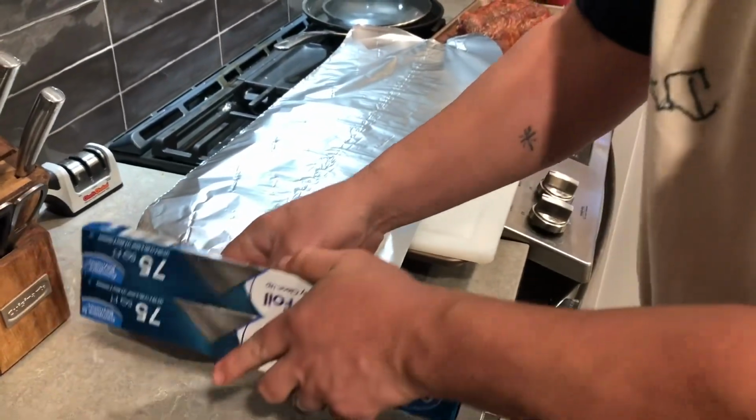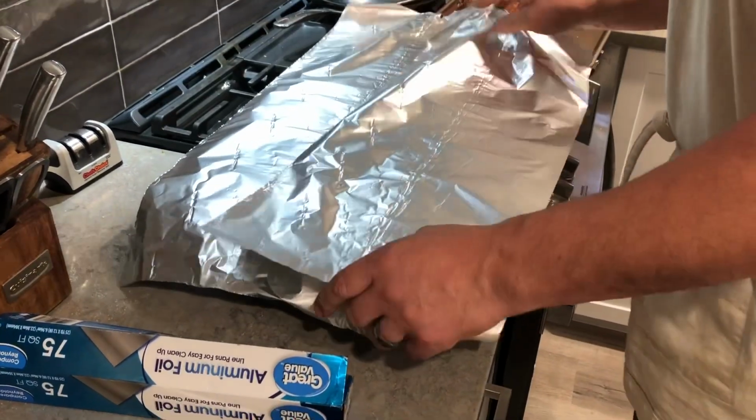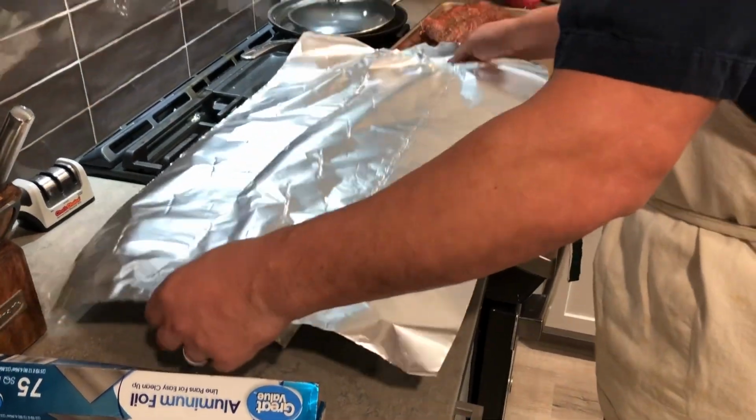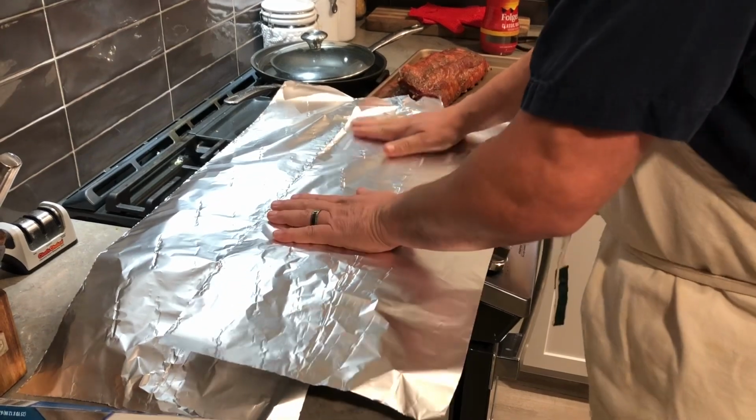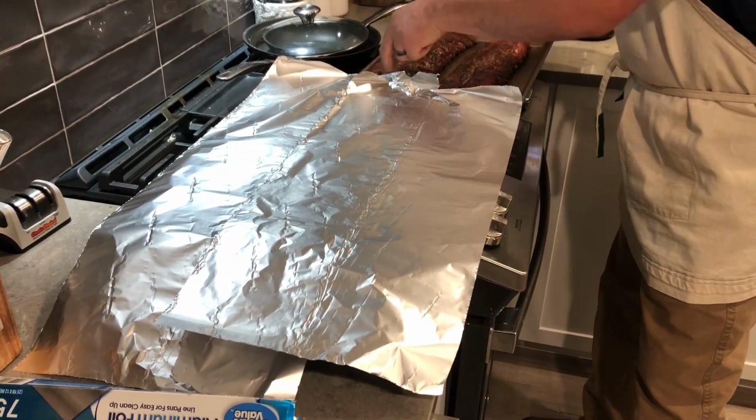Rib rack number 2. We're going to actually give it to 2 houses of lucky young rugby players. We'll give them this one.